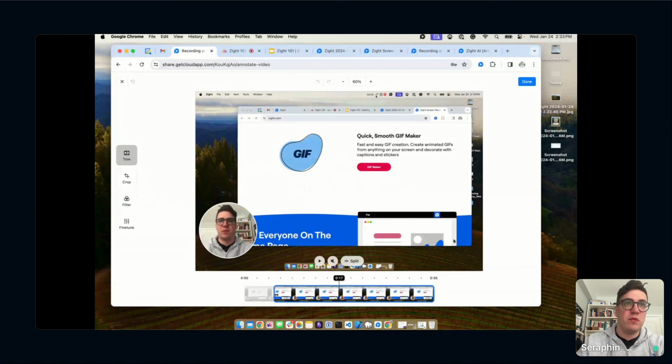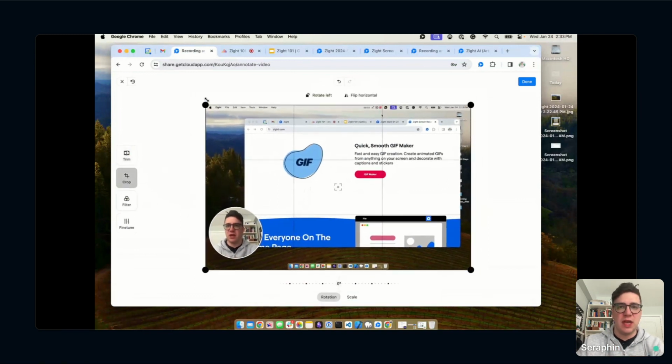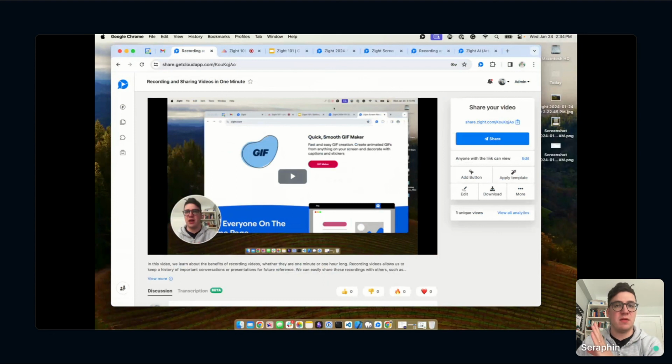You can remove parts of the video where maybe a pop-up showed up on your screen with a notification you don't want people to see and get distracted by. So you can remove that. You can crop your video. So let's say in the end, I didn't want people to see the bar at the bottom, and I didn't want to see the status bar at the top. I just want people to focus on my face and the screen. You will be able to remove that, and you have a bunch of filters. So for videos, you can do a lot of basic editing really fast.